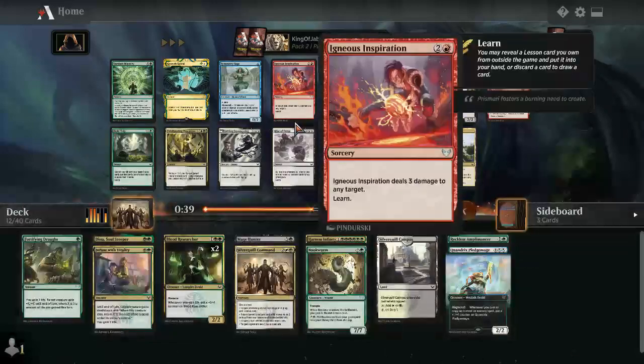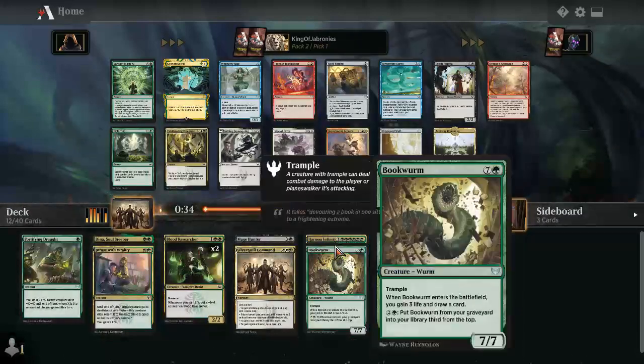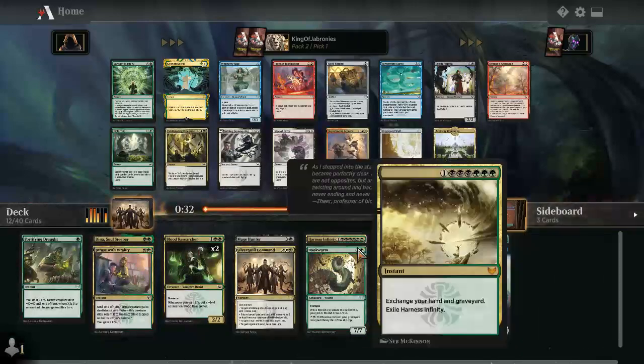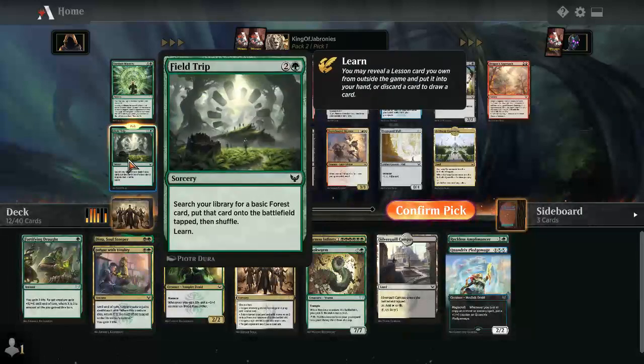The best card in this pack is by far Igneous Inspiration. Rise of Exodus is great, but again, I think we need ramp to hit our top end cards. Otherwise, we'll be drafting all these expensive cards and they won't be doing anything. As much as I love Rise of Exodus, I think the field trip is still the pick here.